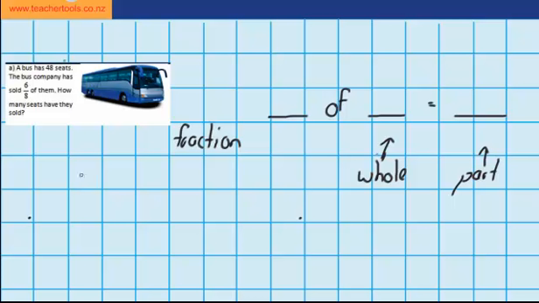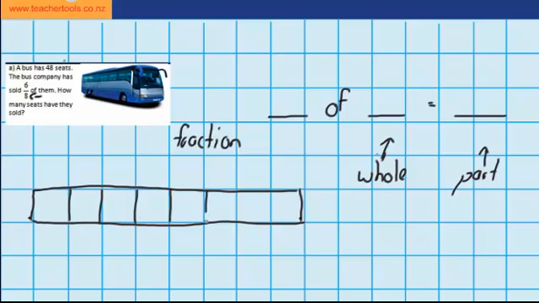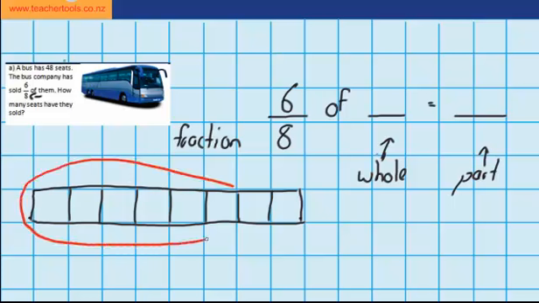Well, I'm going to start by imagining this bus, and it says that it's got 48 seats and that they've been split into 8 groups, and I can get that from the denominator. Now I could imagine that, or I could draw a little picture to help me imagine that, and this picture here represents the 48 seats split into 8 groups. And I'm going to write that fraction into my equation. 6/8. And I can see that I'm interested in 6/8 of those groups, and I got those 6 from the numerator here.